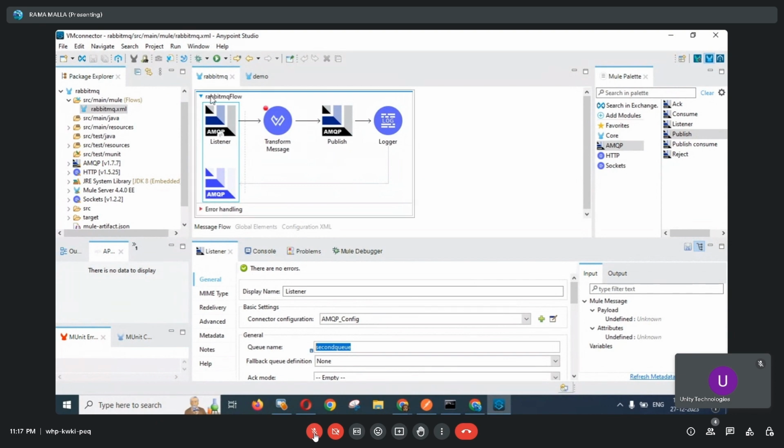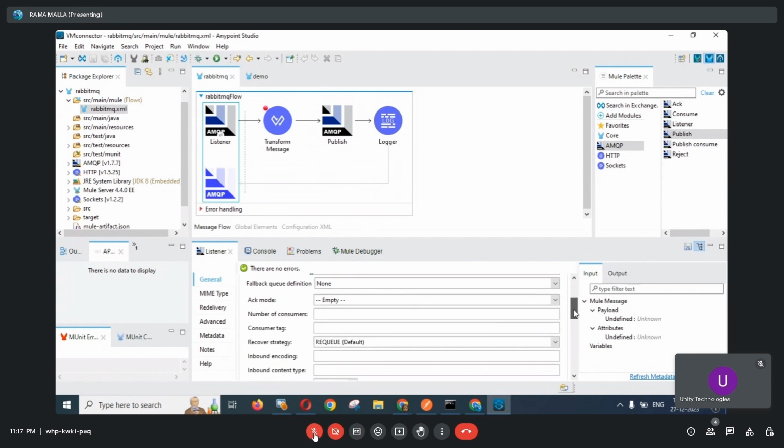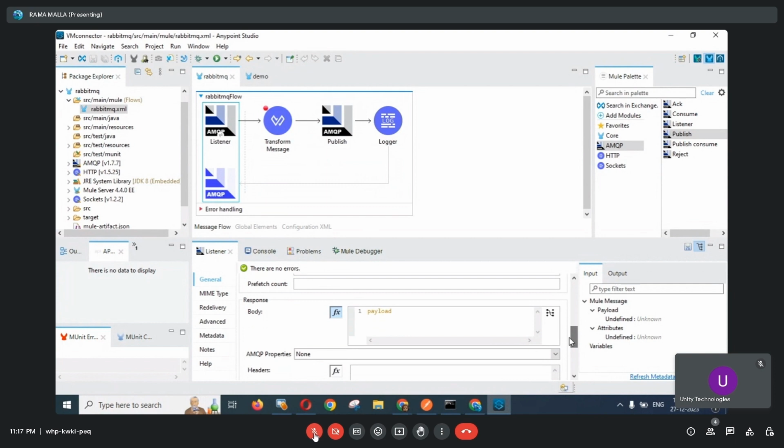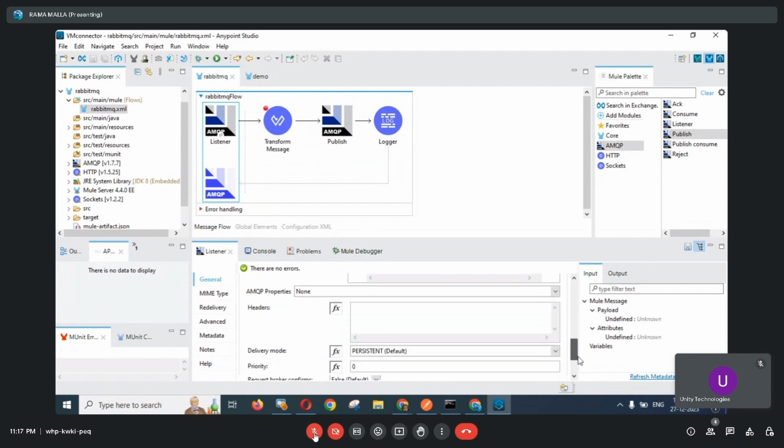So this is my second demo. In the listener I have configured the AMQP configuration as we saw previously, and all remaining values I am keeping default. In the response, that is the body, we are publishing that body in this publish connector.